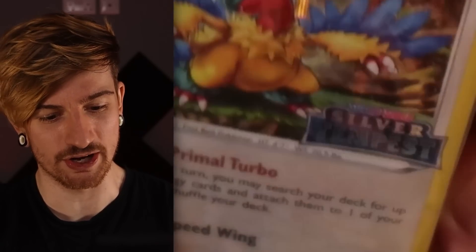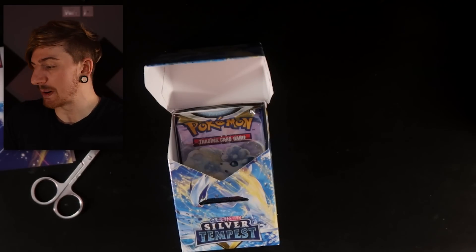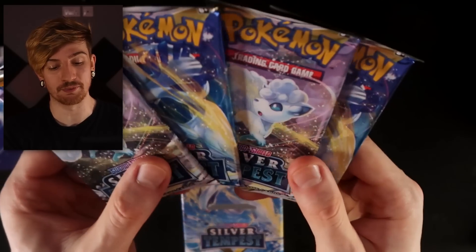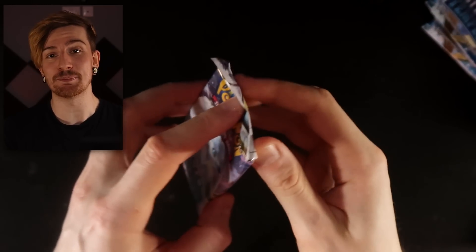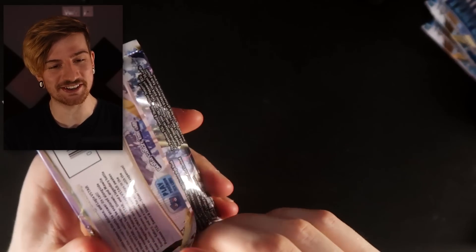I always like that touch, looks really nice. I don't know what the promos are for this set nor do I really mind too much. We're just going to pop this guy to the side. The main attraction of course is opening the packs. We've got two Lugia and two Alolan Vulpix — talk about variation. They know no one wants the Regidrago and Regileleki deep down. Let's get a start. I'm going to open these four packs and see what we get inside. This is Silver Tempest.